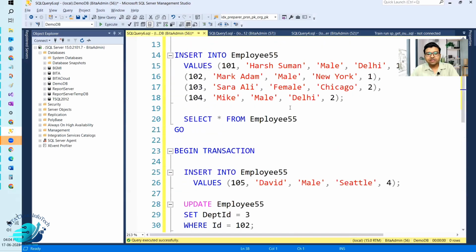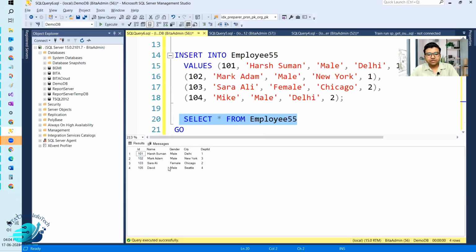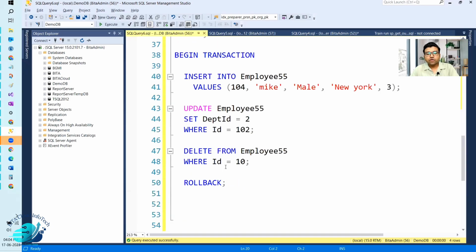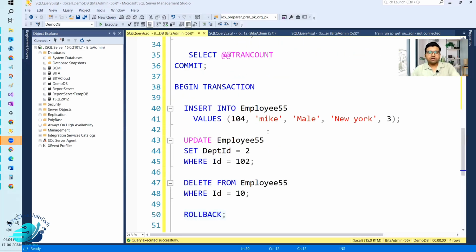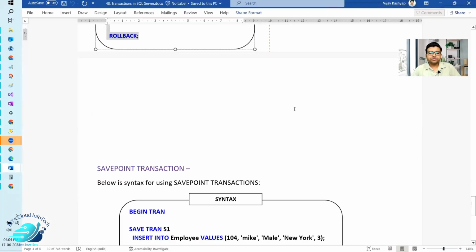Now let's see our table. Do you see here 104? No. Do you see here employee ID 10, department ID equal to 2? No, no update happened. No insertion happened, no update happened. That's the power of rollback, because to end the transaction, what we used this time is rollback. It means we don't want any of the changes. Please revert back. Even though it performed insert and update, at the end we said to SQL Server rollback, so it has reverted all the changes.